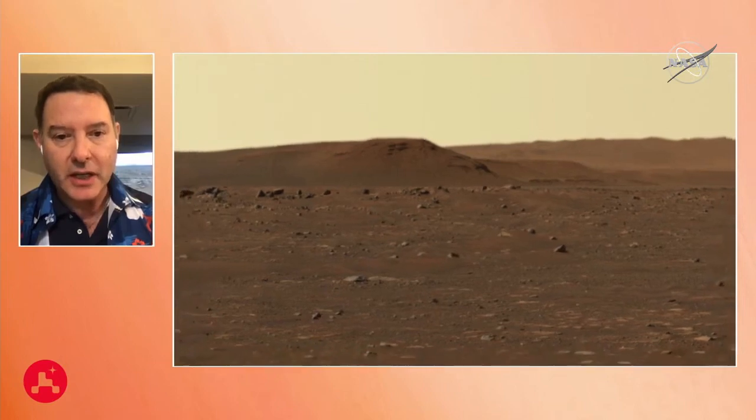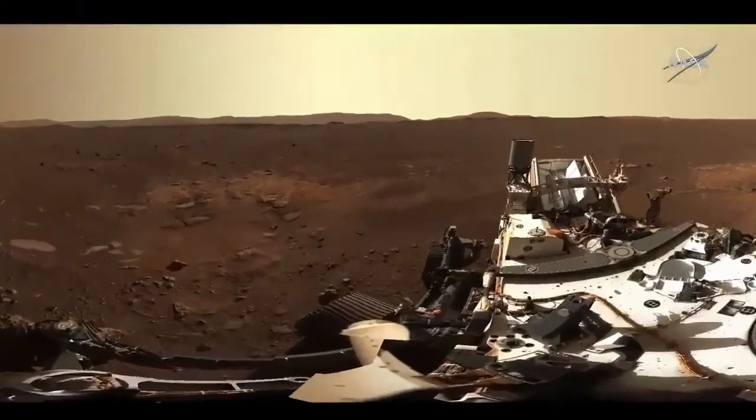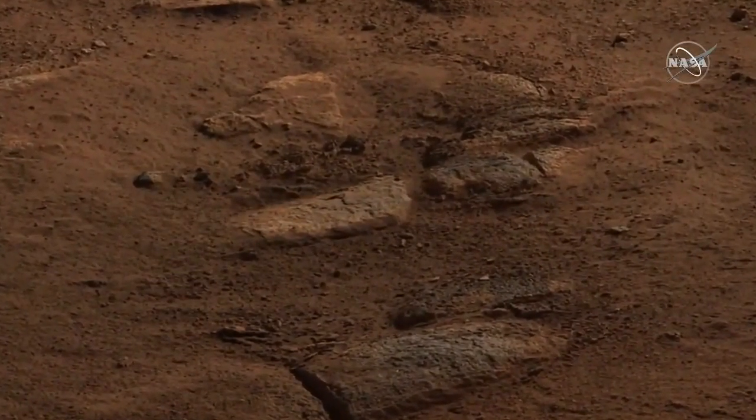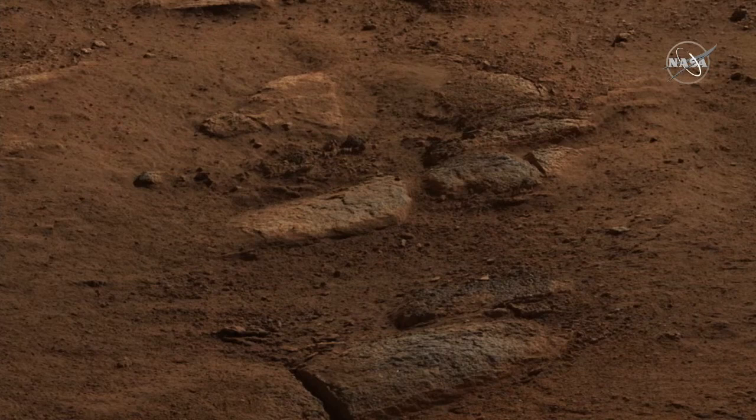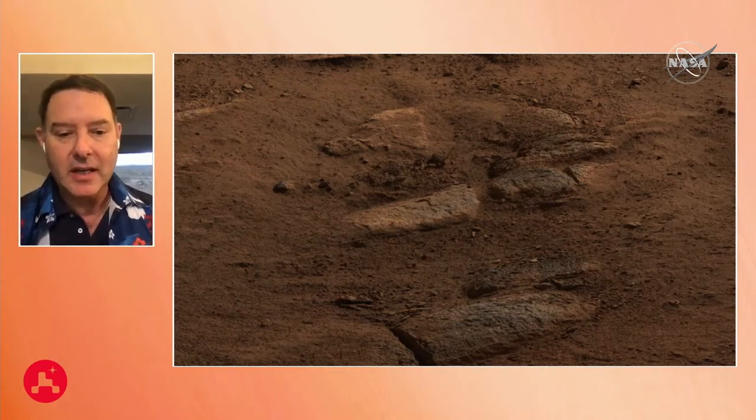Let's zoom out and look at some other features that are really close by — some individual rocks and other rocky regions. This is an area pretty close to the rover that's been scoured by the retro rockets coming down and delivering the rover on the sky crane, so some of the dust and soil has been scoured away, exposing these rocks with some layers. That white rock in there is about a half a meter — about a foot and a half — across for scale, with interesting features and textures on it. We don't know whether these are volcanic, sedimentary, or some combination. We don't have chemical and mineral data yet, but the cameras are helping us triage and identify the places where we want to get those detailed measurements.